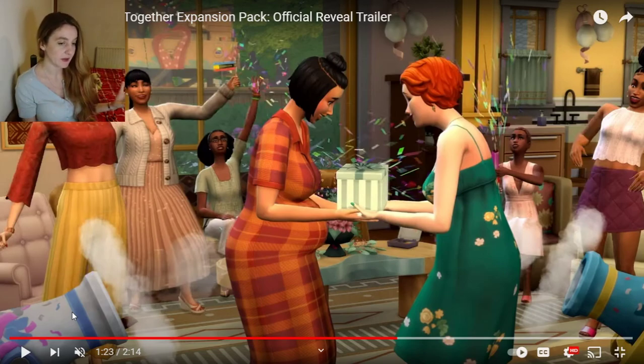They've got broad appeal. They're not particularly fashionable, which I think is a nice balance actually, because if you look at High School Years, I loved the clothes in High School Years. I got really excited about it because it was very fashion forward. It was very trendy, which of course suited that pack, but it was very young. And I know there's a lot of players out there who are older and they want more representation in the game, and more clothes that suit different ages and aren't necessarily as fashionable or trendy as they are pretty and comfortable and wearable and mumsy. I guess the vibe is mumsy. So it suits the pack.